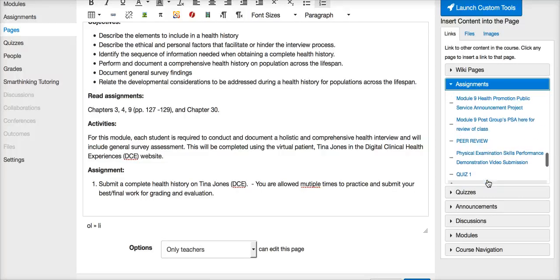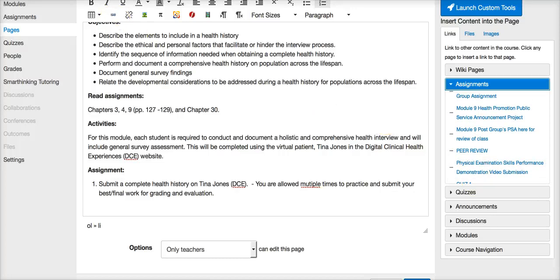And I'm not for sure what that particular assignment is. I'd have to go back and look here.